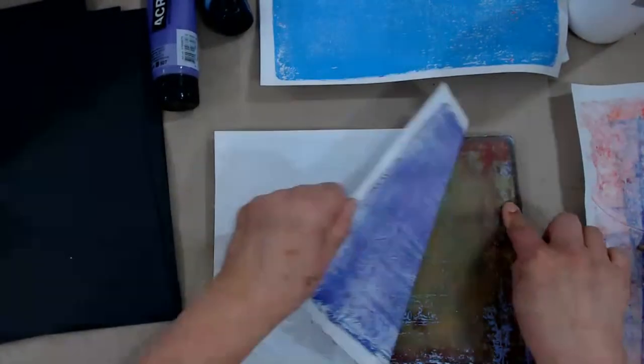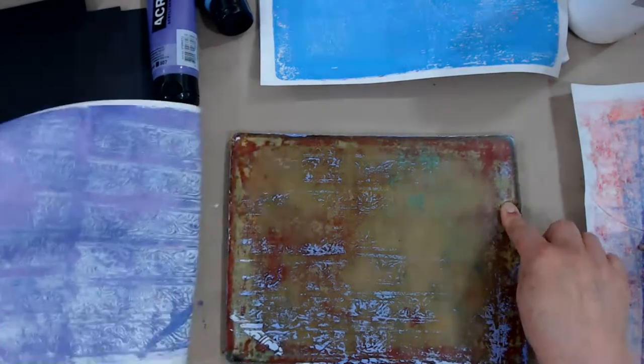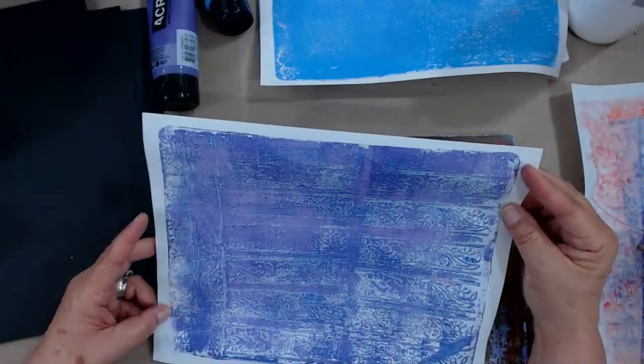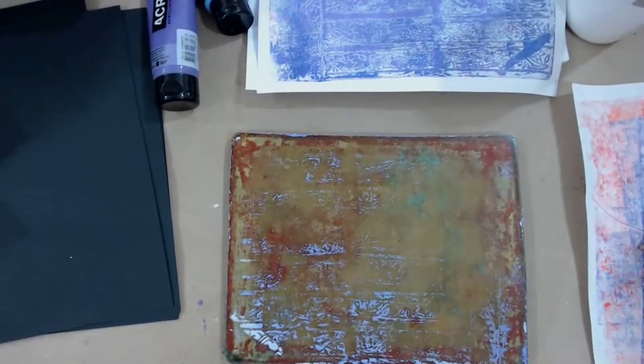Okay, this picked up better. Oh, that's pretty. Mm-hmm. I like that. Look, it almost has silver tones in it. Yeah. Cool, huh? And then I'll do one last one with a little bit of red to pull up whatever little bit is there, just because I like red.